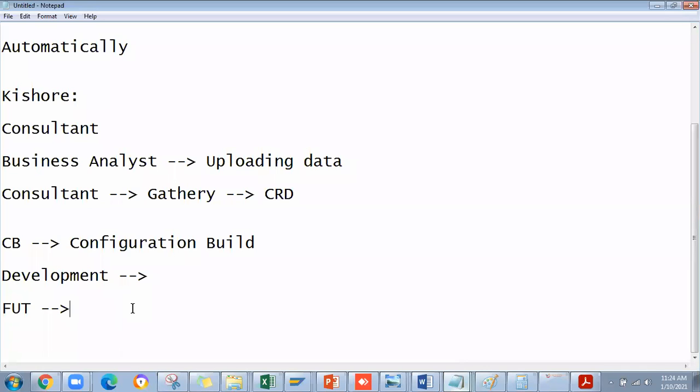If any development is required during this STO process, then we have to prepare the FS, where we put all the requirements related to the enhancements. Once the FS is handed over to the technical team, they will prepare their TS, technical specification. Once the TS is done, they will do TUT, technical unit testing. We will support here on what scenarios are to be tested in the technical part. Once it is done, we do FUT again. This is for when enhancement is required in the STO process. If only configuration is required, then we are not going to touch the technical team. Everything is good, then we'll take the approval and move to the quality system.